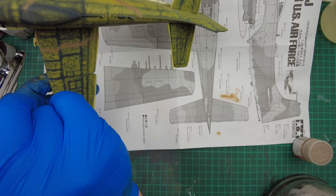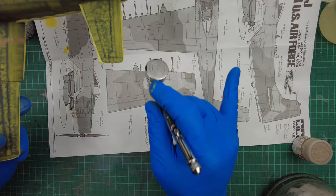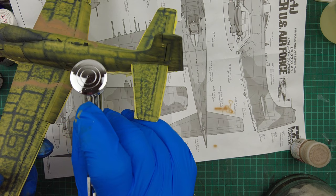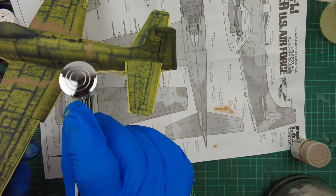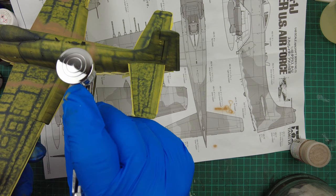Leading edges. Right, and then if we look at the side, we've got a nice wavy line meeting this line up here. It's starting from up here. Don't worry if you make a small mistake, because there we go. Switch to air just to dry it down.